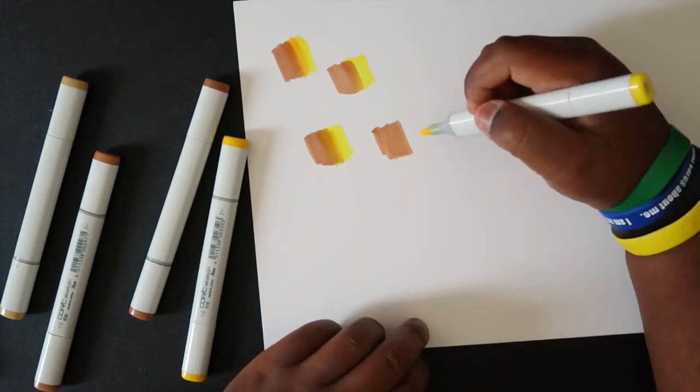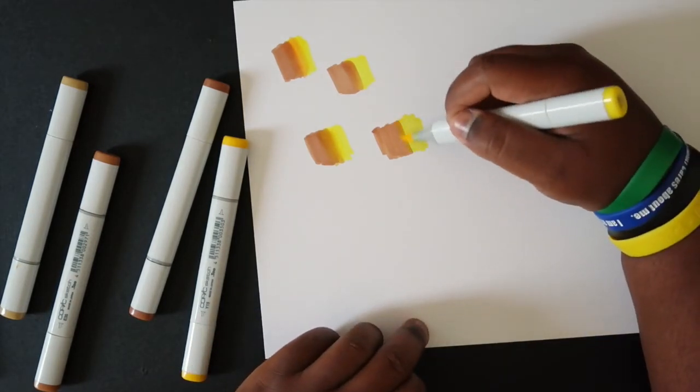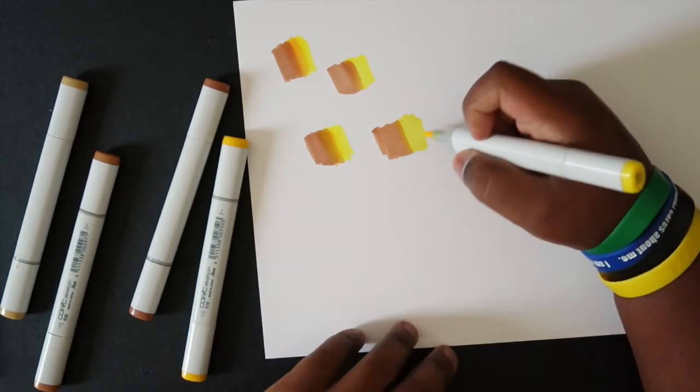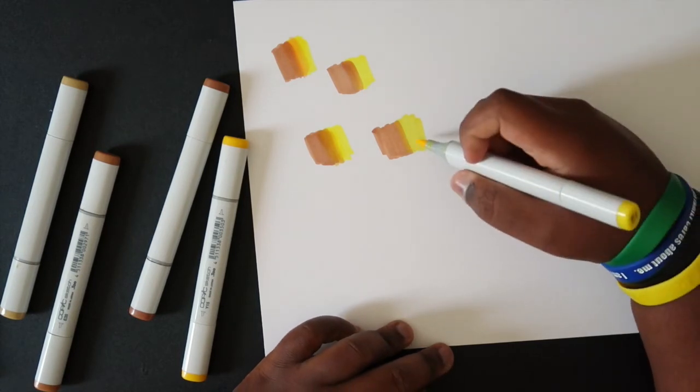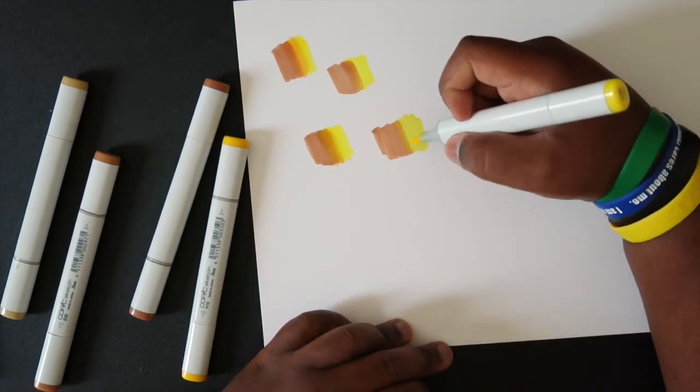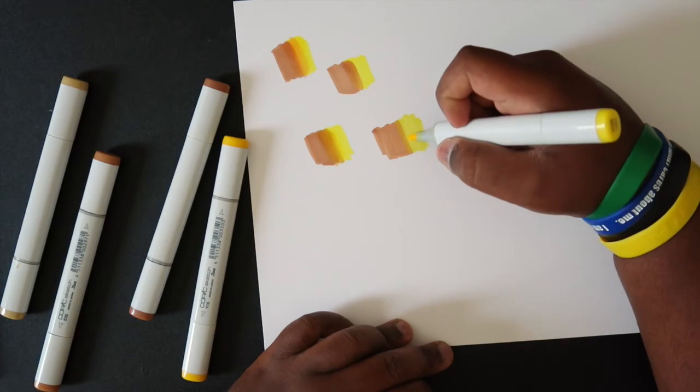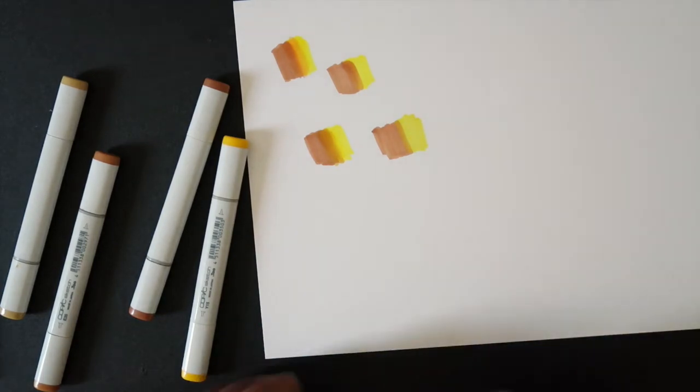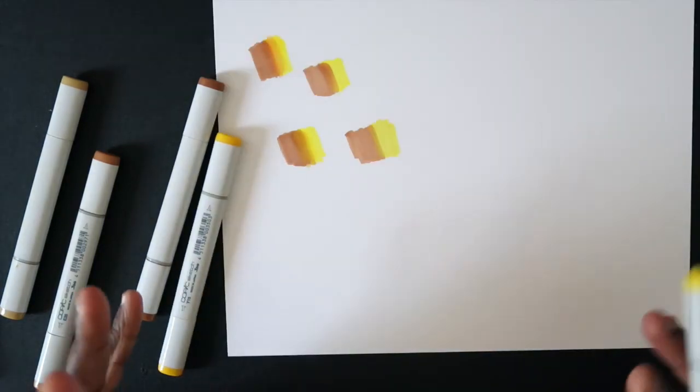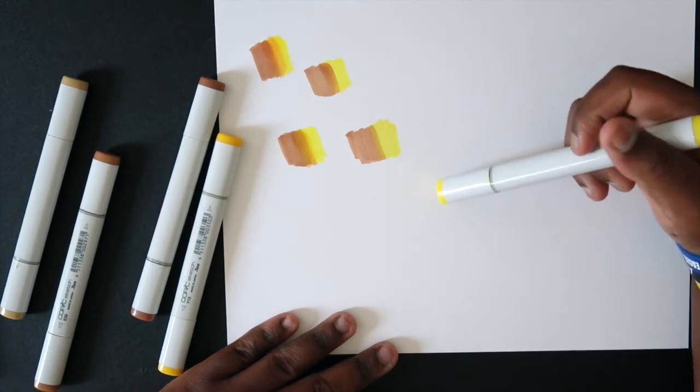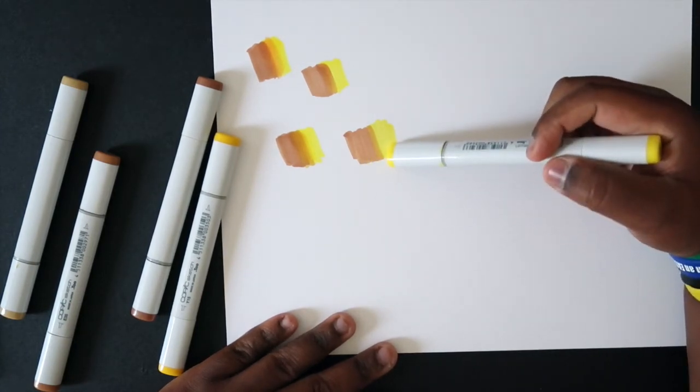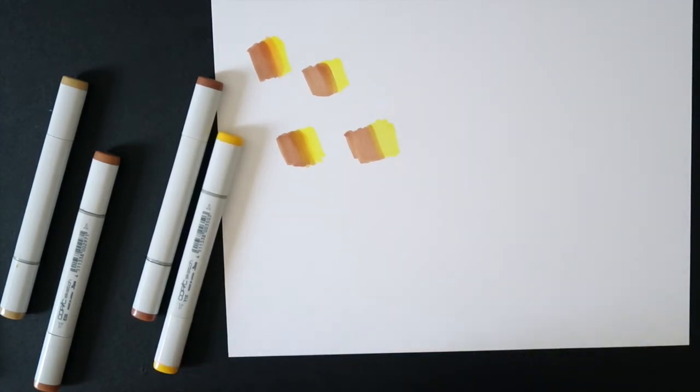And I grabbed my light color. And I blended that light color into that base tone. So I can see what color looks similar to this kind of mixture of colors. Basically I had to find out which marker has this color ink inside which makes it easy to blend.